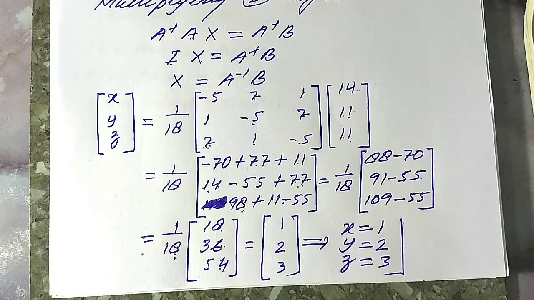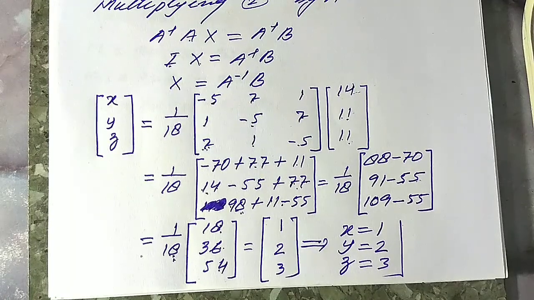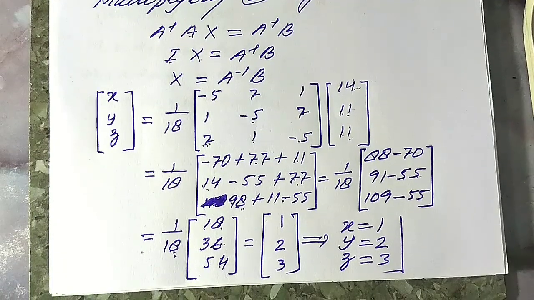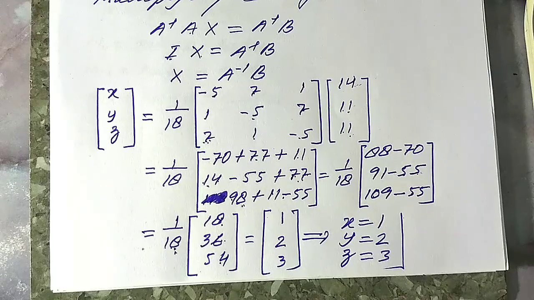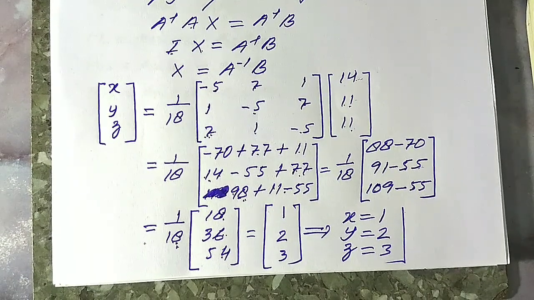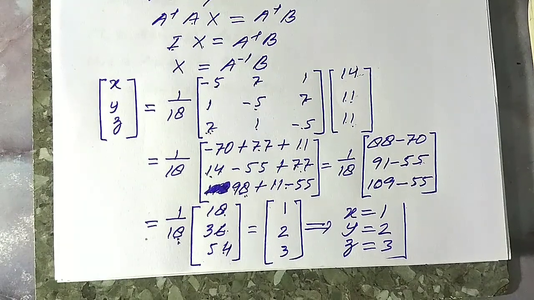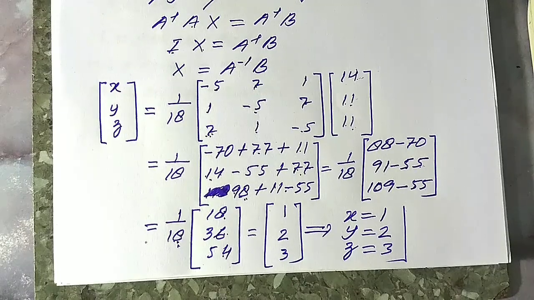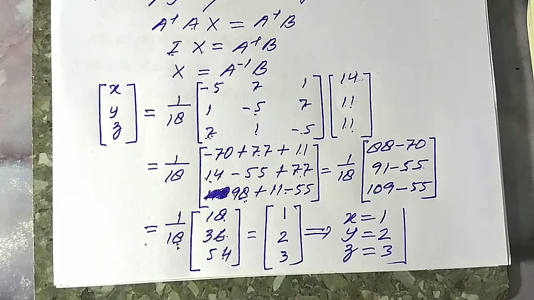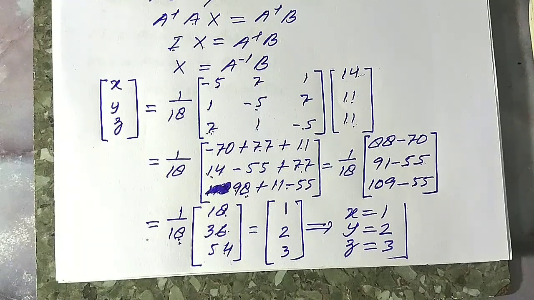So this is a way to find the solution of simultaneous equations, and the same algorithm may be applied on 2 by 2, that is, if a system has only two simultaneous equations of two variables, or 4 by 4, or 5 by 5, of any kind of system of simultaneous equations, the same algorithm should be applied.